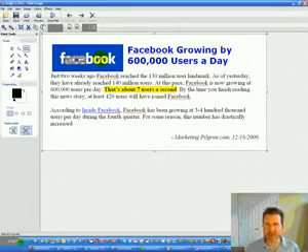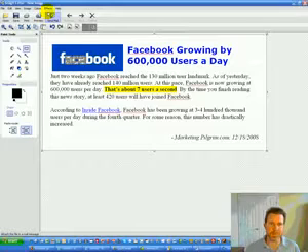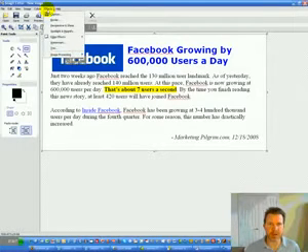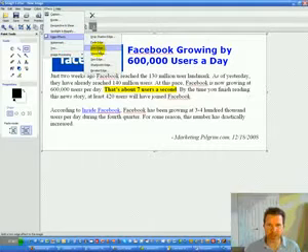Well, the thing that I like to do is add a little torn-like edge effect to this, and that's what I'm going to put into my sales letter. So with the effects, I'm going to come up here and click on effects and click on edge effects, and it's the torn edge. And as you can see here, there's a bunch of different effects, and you could certainly play around with these, but the one I use the most is the torn edge.